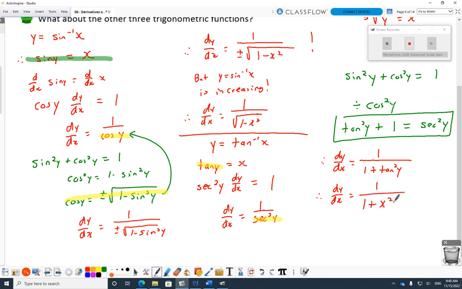That's a nicer one. If you had to prove one of these on the test, which you don't have to on this test, but if you had to, you would choose tan inverse before you choose sine inverse. It's a little more straightforward. No plus or minus square roots, none of that kind of stuff. It just plays out nicely.